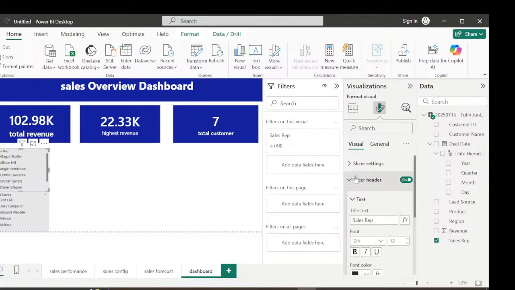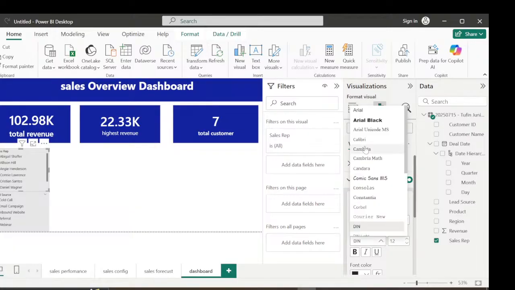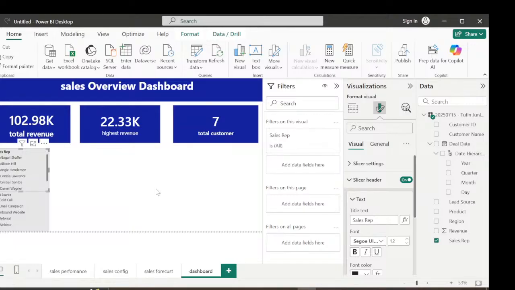Yep, slicer header, where we have the sales rep. Let's choose bold for the fonts. As you can see, sales rep, and increase the font somewhere here. Okay, that is fine. Same thing for the lead sources.